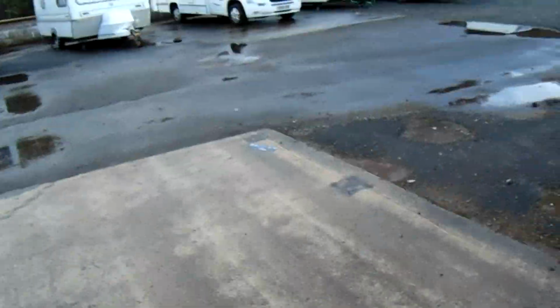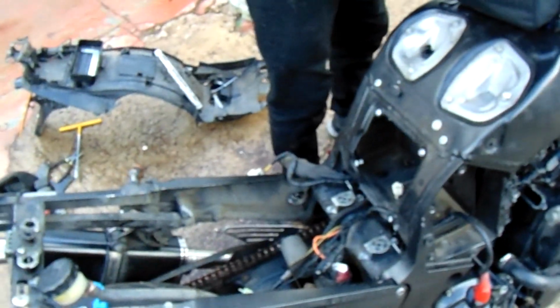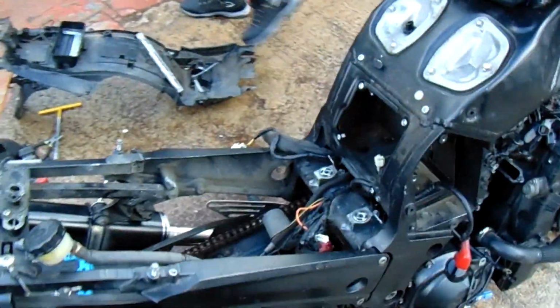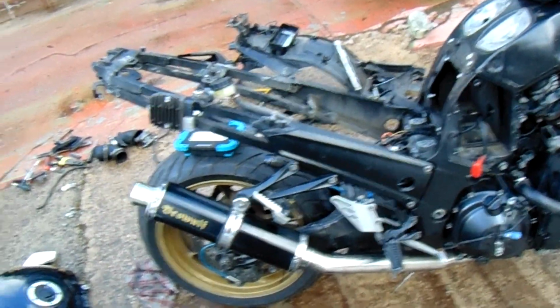If you ever want to get a wiring loom off a Kawasaki ZX14, don't bother. It's ridiculous. Just take that off, Zach. I am. It's 2.8mm. I'm just finding my frigging... Well, I've got a yellow one of them. Them T-bars. Yeah. What a pain in the arse this is, man. Absolute pain in the arse.